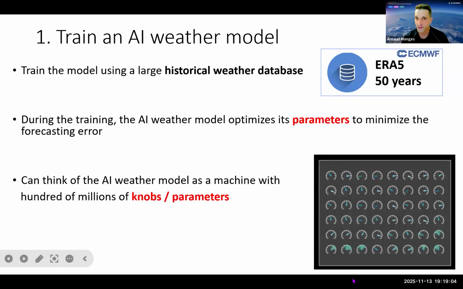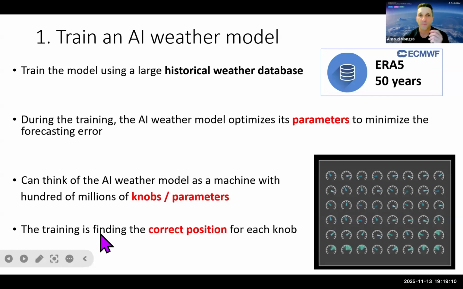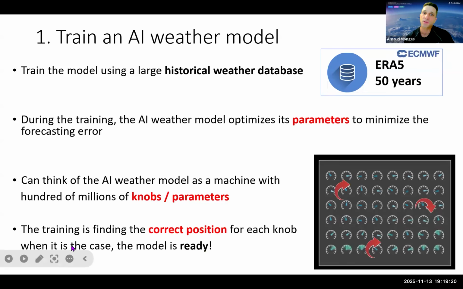And each knob is like a parameter, okay? And the training is all about finding the correct position for each knob, like this. This is the learning. And when all the knobs are set in the correct position, the model is ready. So once again, the training is the difficult part of an AI weather model. This is what takes time.